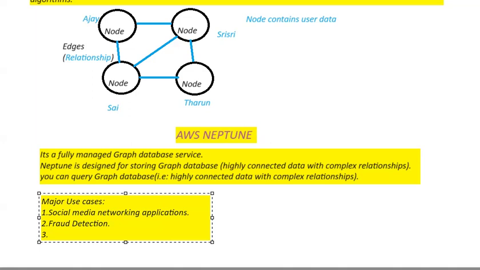You can identify that by using Neptune. You can query. By using queries only, you can identify these things in your database. You first need to store your data, and then you have to query your database for the required information. So you get your required output response by using these queries.